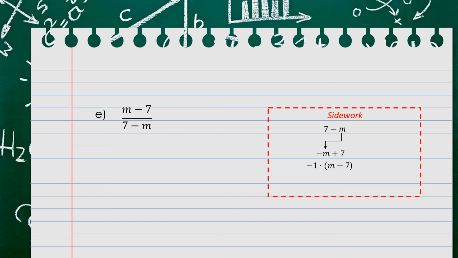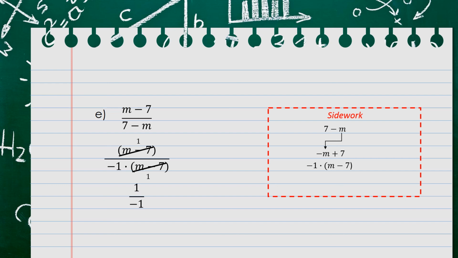Now that we have factored the denominator, let's rewrite it and see if we notice anything. In the numerator, we still have m minus 7, but I put parentheses around it to show that they belong together. And in the bottom, I now have the factored form of negative 1 times (m minus 7). Has anything been revealed to you? Is there anything common in both the numerator and the denominator? And hopefully you see m minus 7 appears in both places, so they reduce to a value of 1, which means your numerator is a 1 and your denominator you're left with is a negative 1.